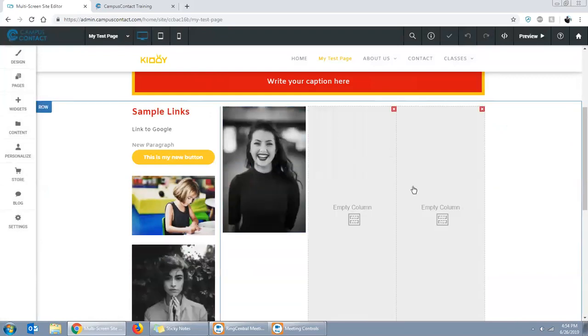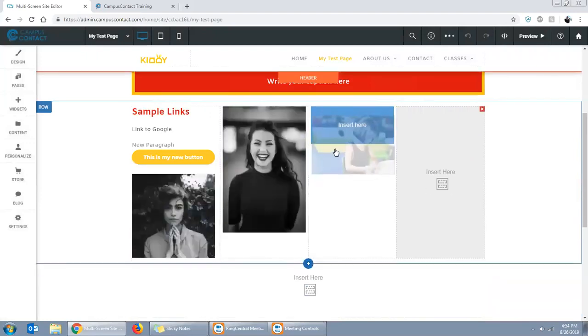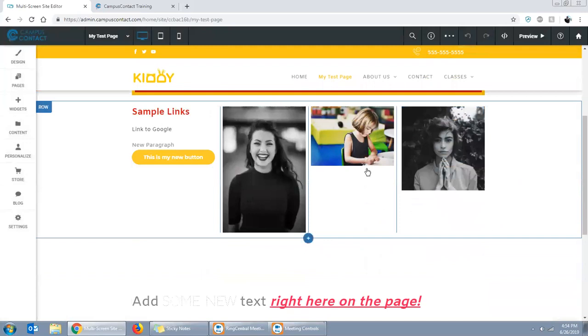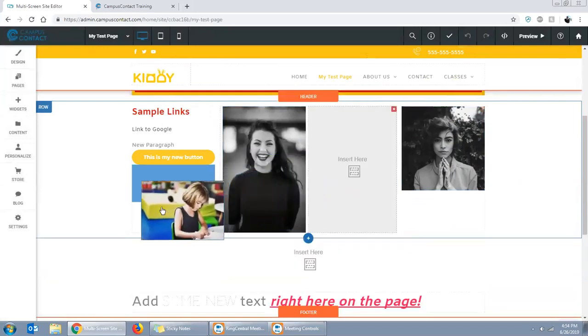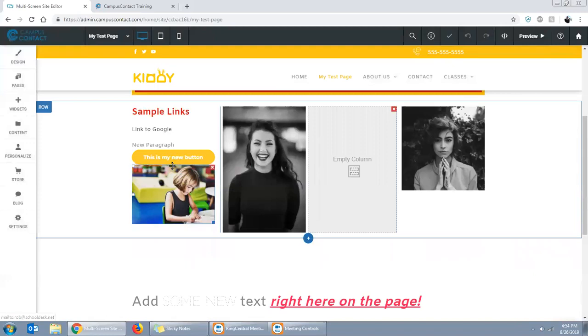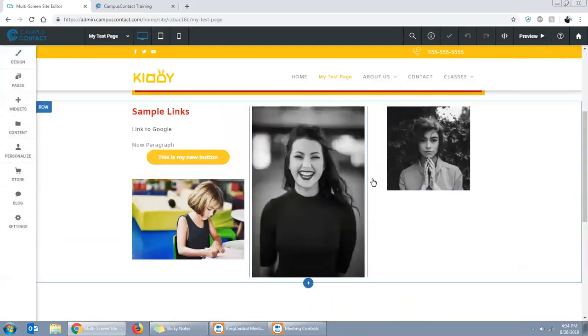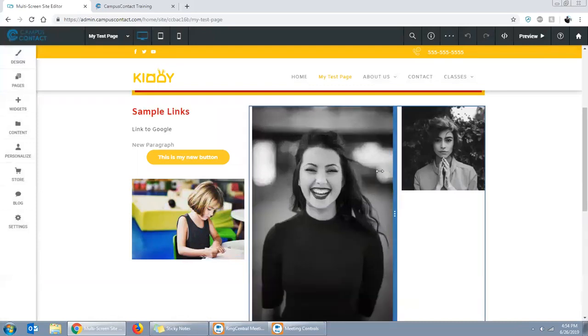So now I have 4 columns, and you can see everything's getting squishy here. We'll drag some stuff over to each of the 4 columns so you can see how they all stack out. And then, of course, you can play with the different sizes and whatnot to make them all work as needed. These images, of course, are all different sizes, so they're not going to work exactly the way we want. But you get the idea that we can drag and drop and move things around pretty quickly and easily. And then just manage the columns as you see fit.